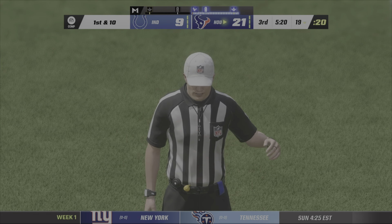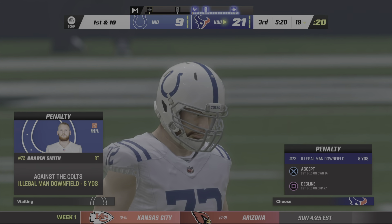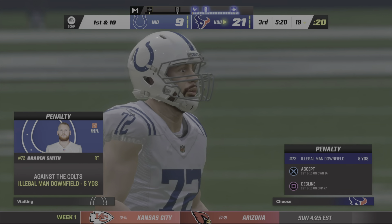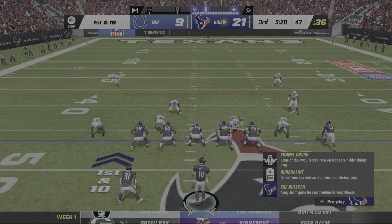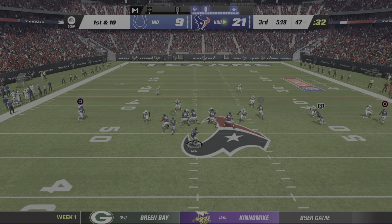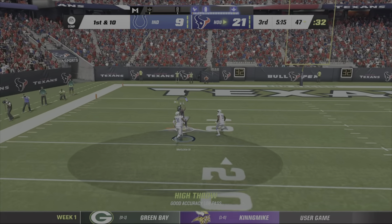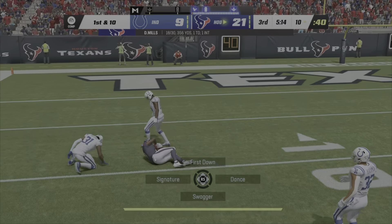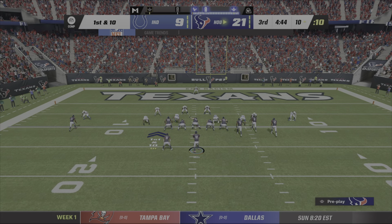Penalty — receiver downfield. Puzzled as you are, partner — I don't understand how anytime you lose possession of the ball, yet you turn down a penalty that would give you possession back. Let's make this simple — this is caught inside the 15, and he's first and goal all the way down at the 10.